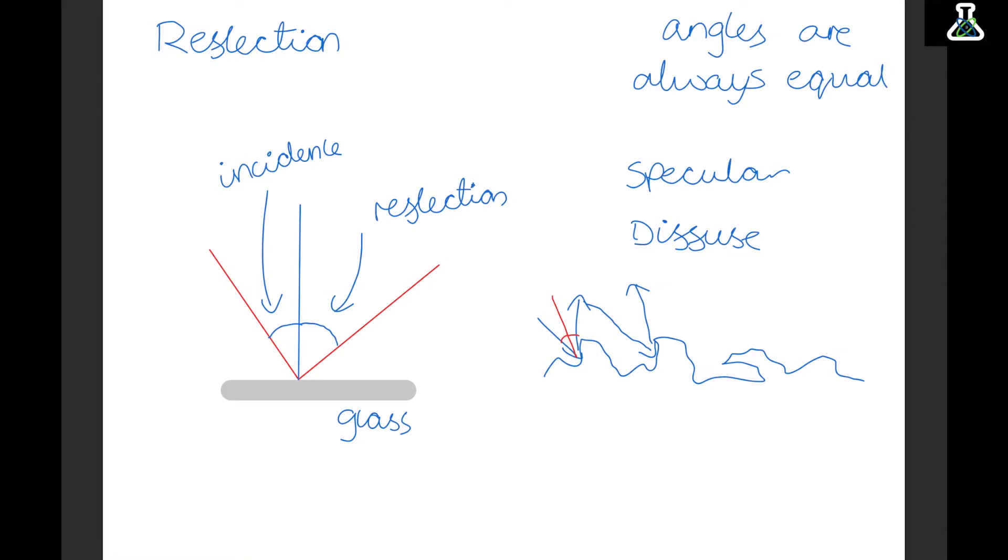It is not just light waves that can be reflected - all types of waves can. A useful one is sound waves. If we use really high-pitched sounds, we can fire them at things and they will be reflected straight back, and this is ultrasound. This is useful for loads of different things, like creating pictures of babies in the womb.